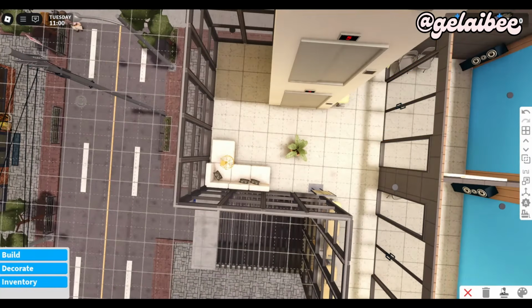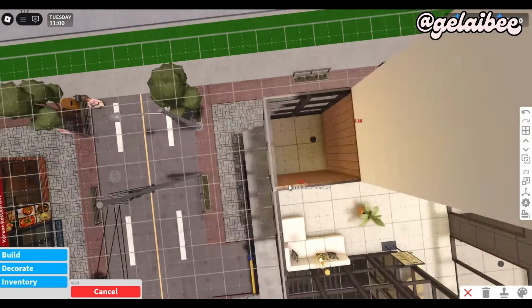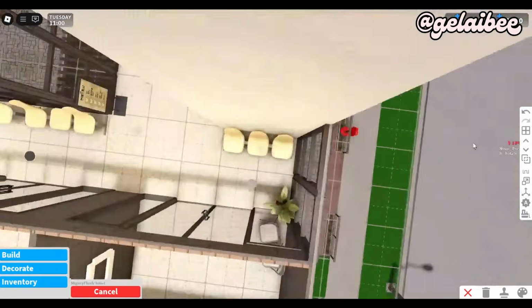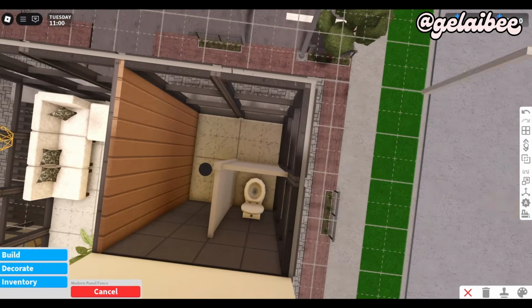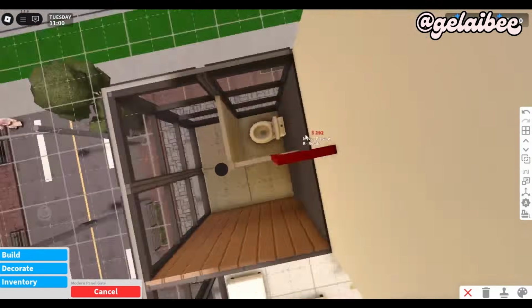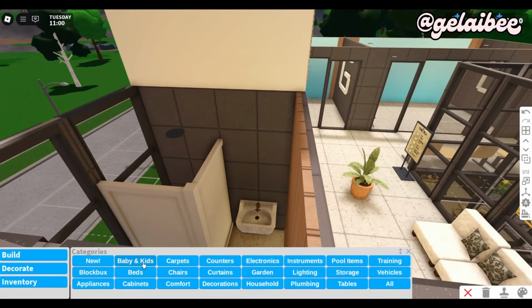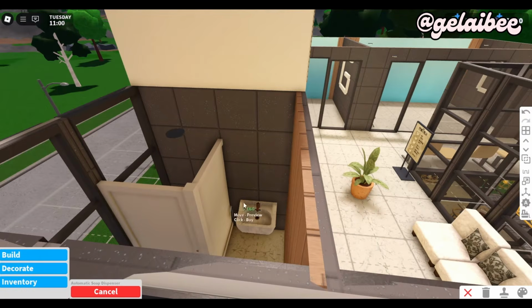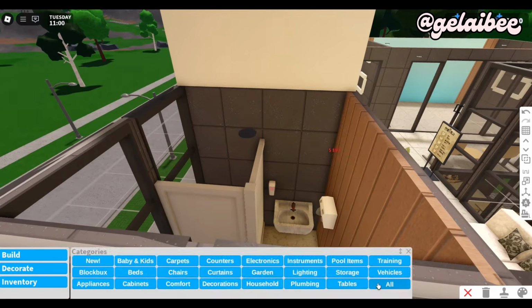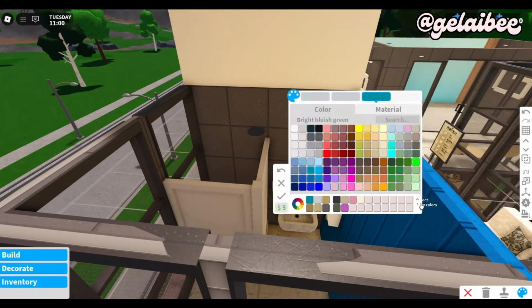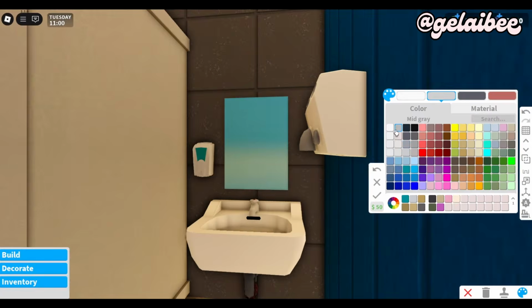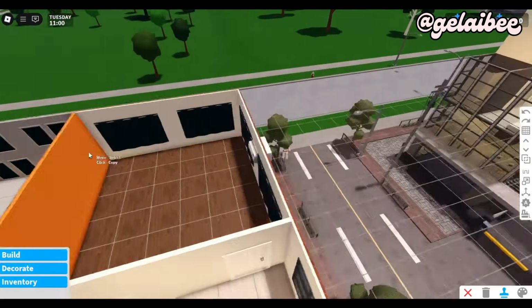As you can see, this corner is a 2x2 square, and it is a waste not to turn this into a toilet when there is no toilet on this floor for the artists to use. Anyways, I'm just gonna do this toilet the same as the one from the 5th floor. We will add 1 toilet cubicle inside so that someone can still use the sink and mirror. You can duplicate the toilet and plumbing items from the 5th floor, but it takes a while to duplicate things going up and down with a floor in between.